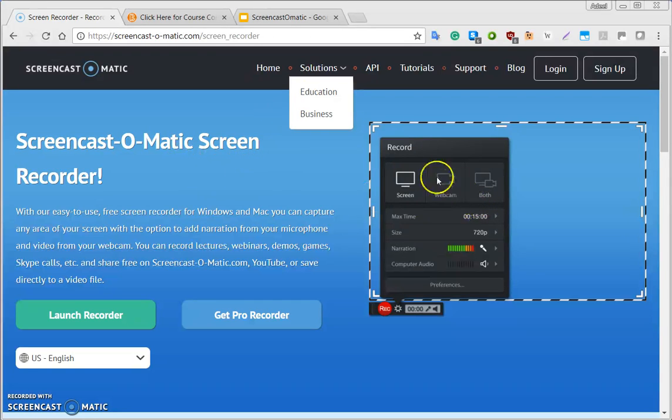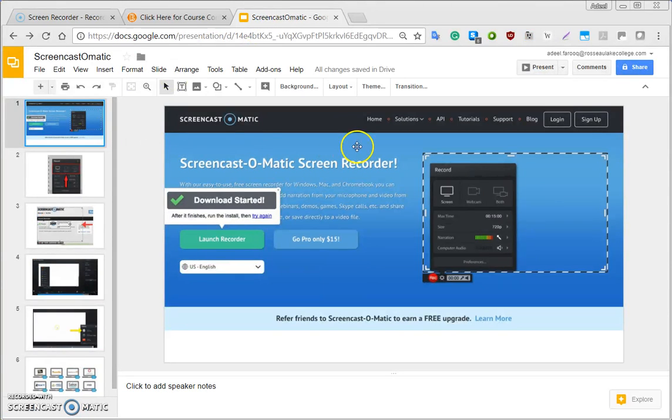Now, when you first open it up, it looks something like this. Because I can't show you all the options since I'm actually using it right now, I will be using some screenshots. When you first open it up, it looks a bit like this. And the first time you launch it, it will download a little script. And then from then on, anytime you press launch, it will automatically launch from your browser. Nothing else needs to be done.